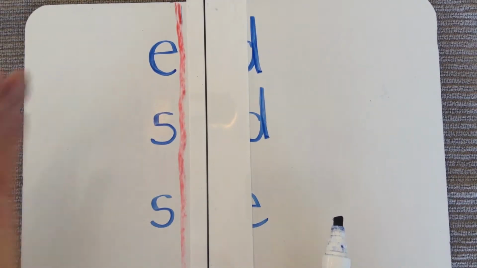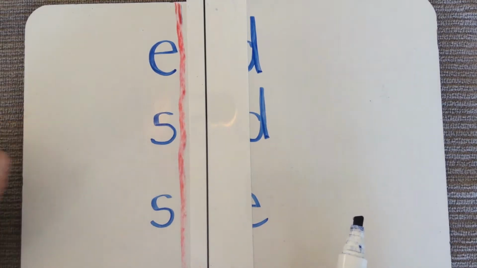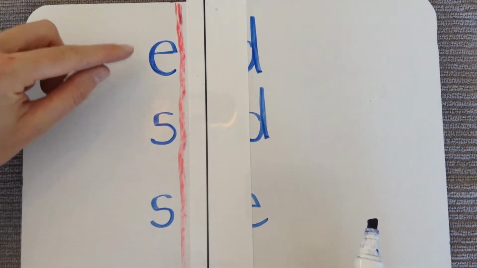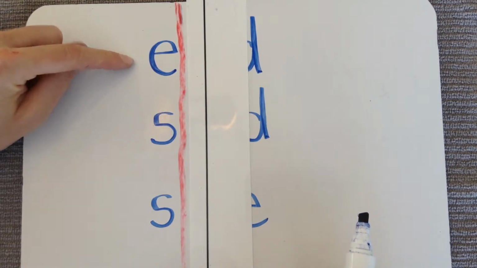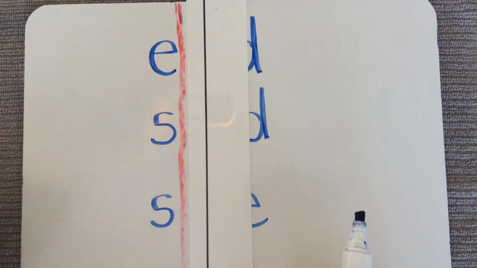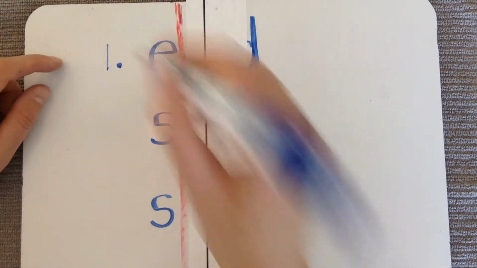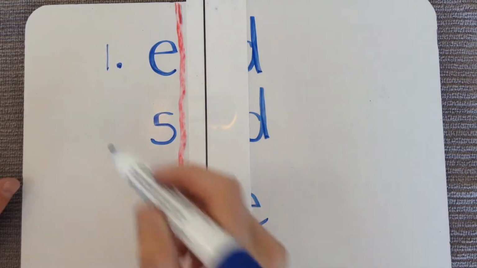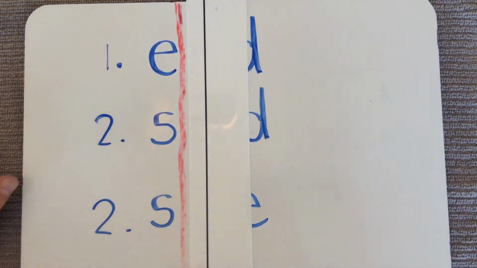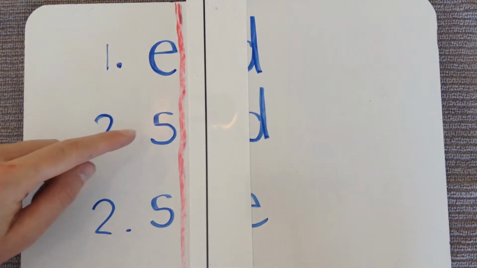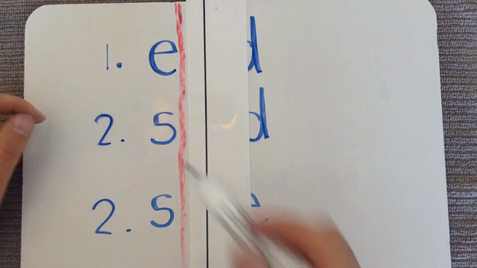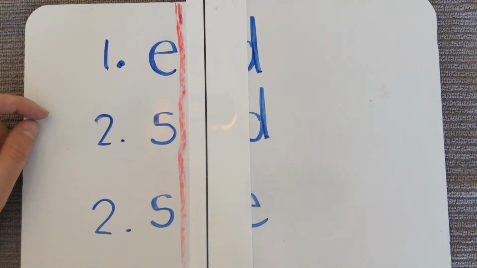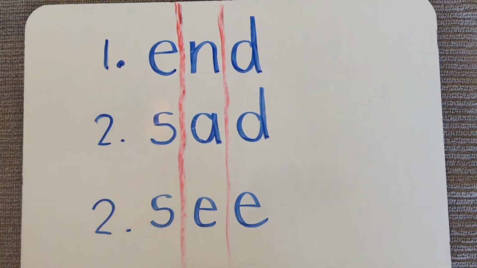That means we're going to have to look at the next letter beyond those to compare which would come first and second. But for the time being, we need to figure out, does E come first in the alphabet or does S come first in the alphabet? Let's sing our song. A, B, C, D, E, F, G, H, I, J, K, L, M, N, O, P, Q, R, S. I'm giving both of these words a number 2 so far. That's because S and S are the same. E came first. E is the clear winner, going in first place. Now we have to figure out what to do with these words. So far they're tied. We have to compare the next letter.